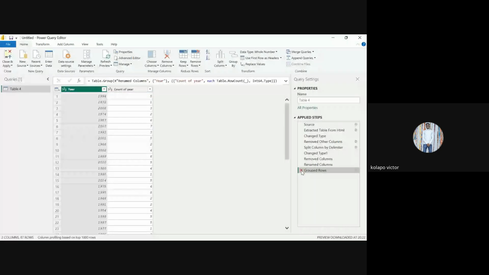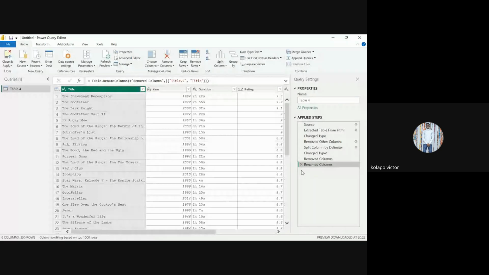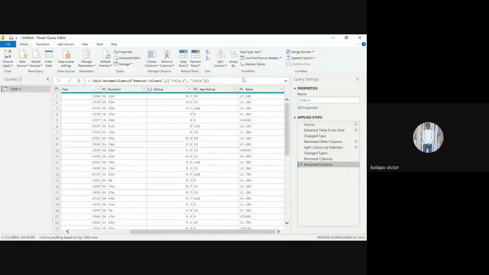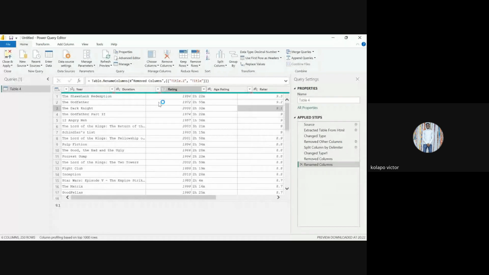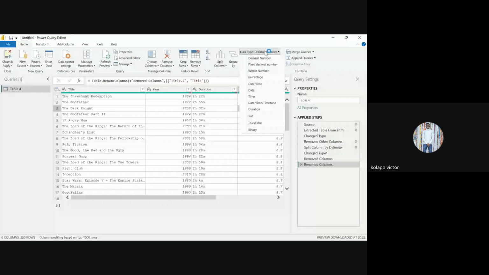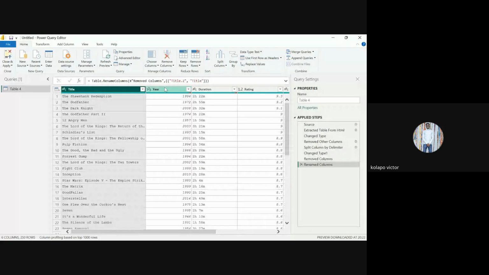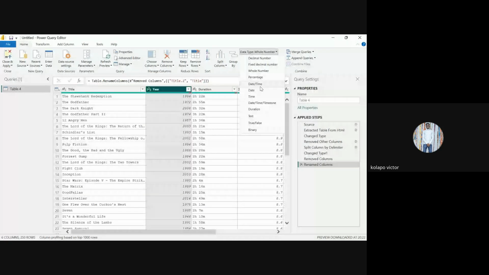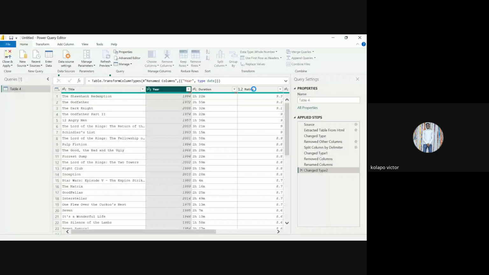So I can undo this, and then leave this guy as it is, back to our original. So that's actually your group by function. So also we have our data type. This is used to change your data type to whatever you want. So this is year. Definitely year should actually be in dates, but then we will not use it as date because it is just year as it were.